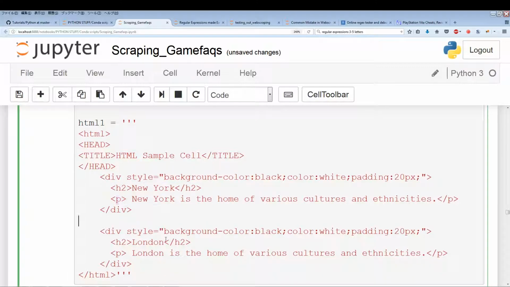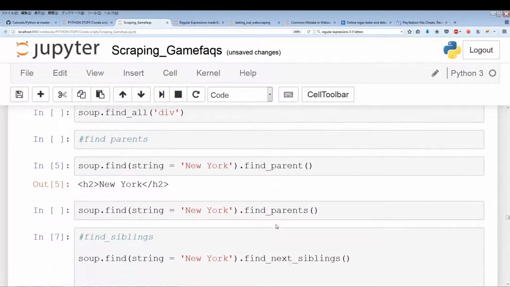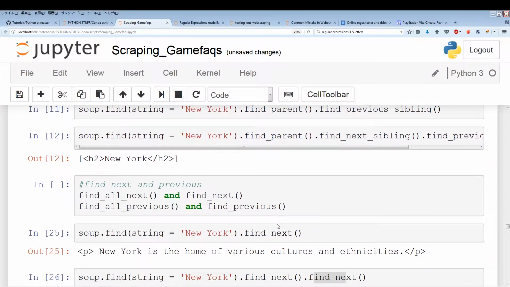So we have this P, we have this div, and then it may seem like the H2 and P are not actually next because they're included in the div, but in reality H2 and P are actually their own elements and tags. So even though the div includes all of these, the H2 and P are their own tags and elements. So we should be pulling out this P, this div, which includes everything, and then this H2, and then this P. So we should be pulling out 4 different elements. So let me just run this and see what happens.